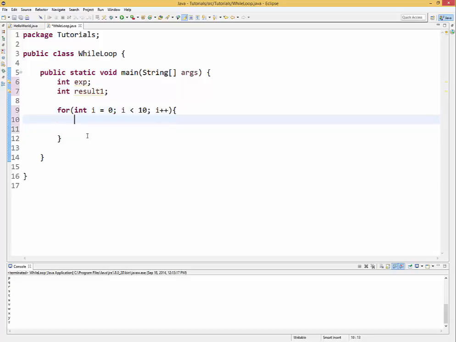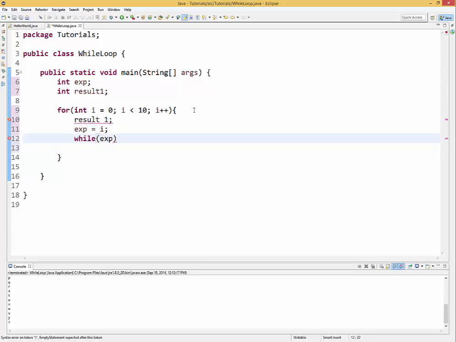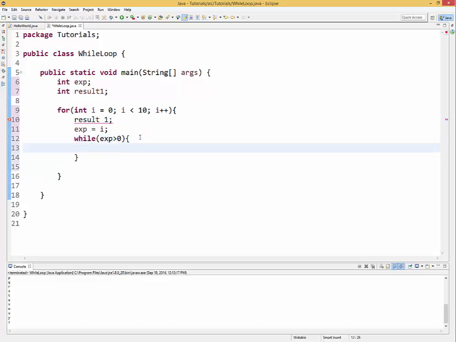So what I'm going to do here is I want to assign exponent i. This is pretty nifty. So what's cool about this is all of our exponents are going to be cycled through our for loop. Okay? And let's start result off with 1. So what I'm going to say here is while my exponent is greater than 0, because remember it starts off at 0 but then never runs again when it's going through my for loop, it'll jump to 1 here. So while exponent is greater than 0, all right, we've got to wrap our while statement in curly braces.